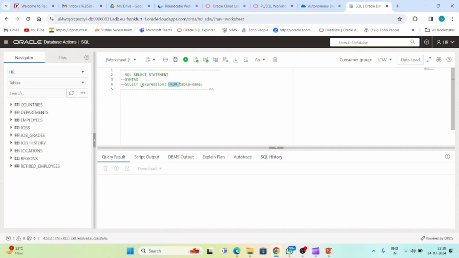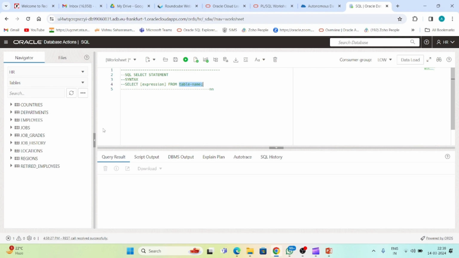The expression can be a column name, an arithmetic expression, a function call, or any simple string. The table name is the name of the table from which you want to retrieve data.